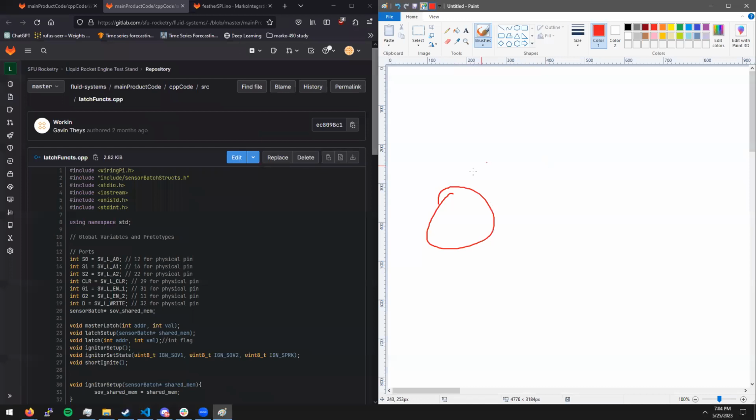So we've got the LRE, it's doing its own thing, and then over SPI, we have our current spark igniter. Originally, we needed a way to tell the spark igniter what state it's set.